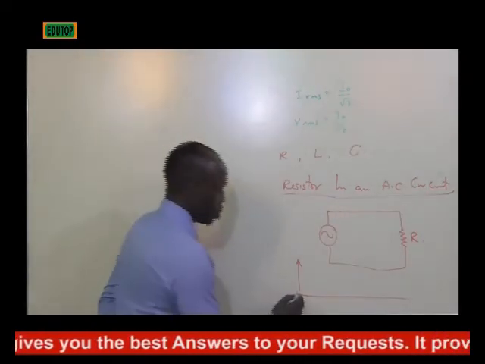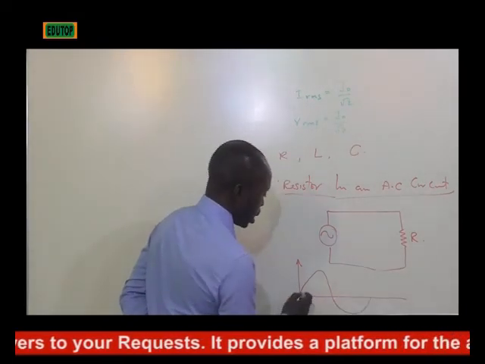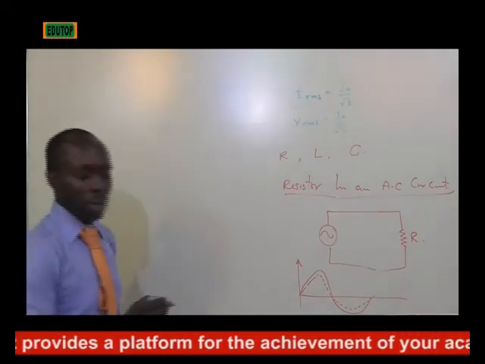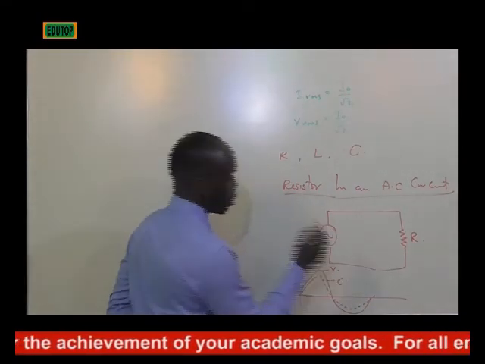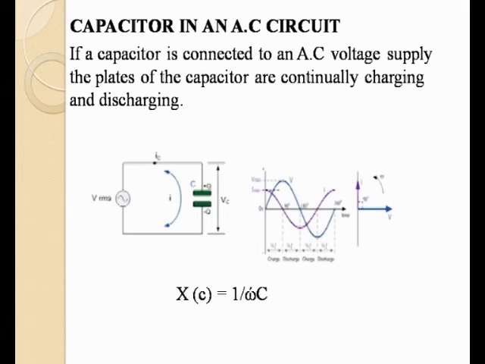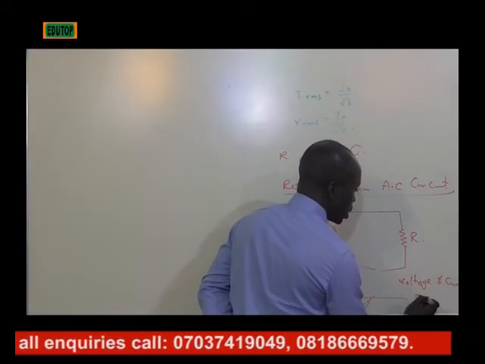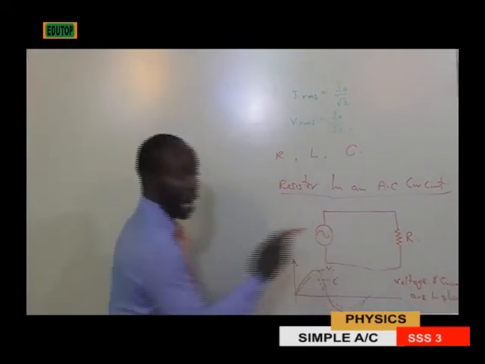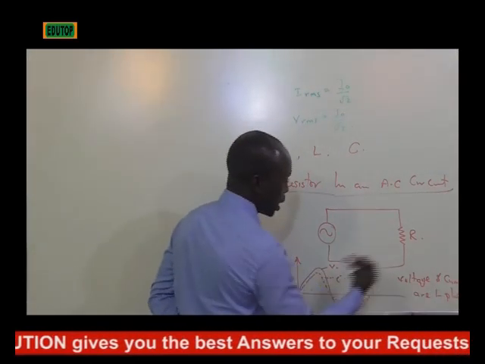Are you seeing it? Now your voltage will go upward, and come this way. Now another one goes like this. Are you getting it now? So automatically, the first diagram here is your voltage, while the second one represents your current. If we explain what is taking place there, it means that your voltage and current are in phase. What does that mean? Voltage and current, they are in phase. They are at the same angle towards each other. They do not lag one another.